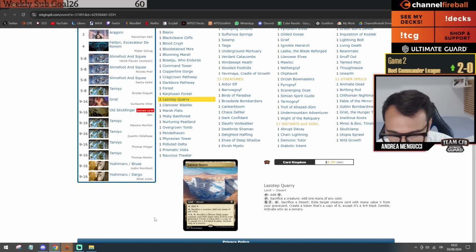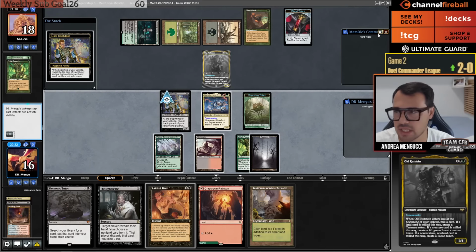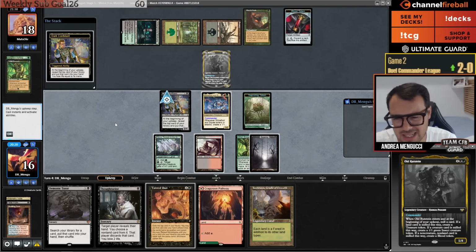Oh, I guess it's a sacrifice outlet, huh? That's why you play it. Ah, it's a sacrifice outlet. I see. Maybe it makes sense. Anyway, they just went old Rutstein. They didn't even make a land.